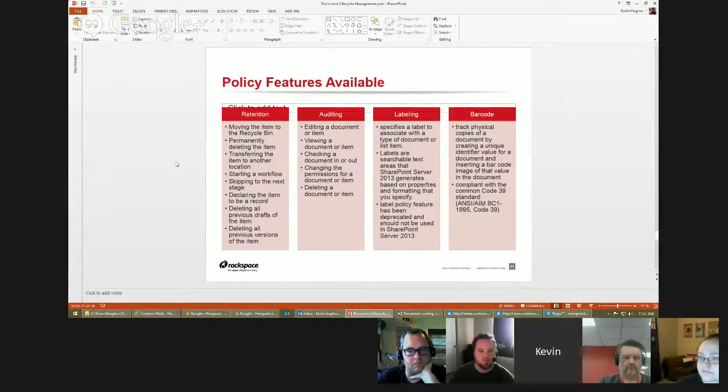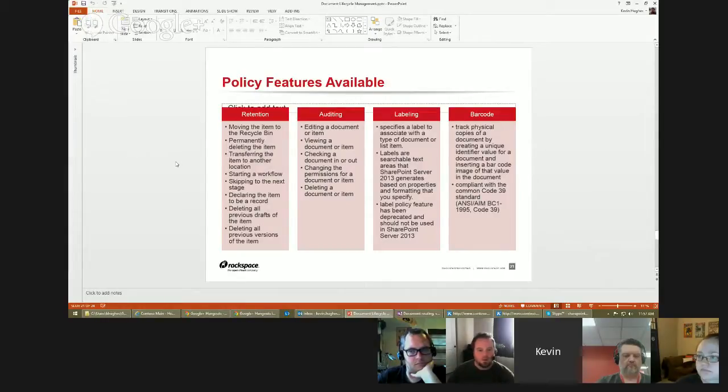If we get into auditing, you can track things based on content type as opposed to everything in a library, especially if you're going to use that content type in multiple locations. Labeling is a deprecated feature in SharePoint 2013, but it is still available. If you've got a 2010 legacy site, it still works.